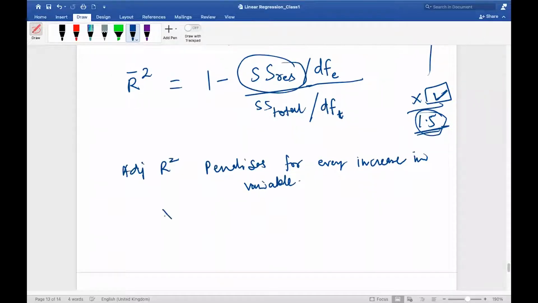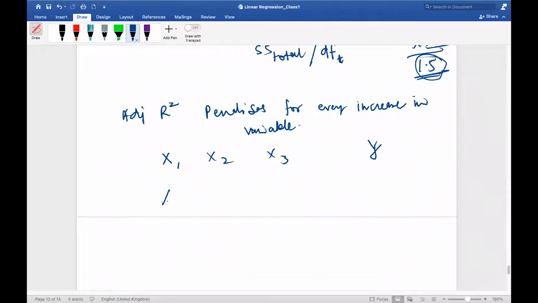I said earlier you were using x1, x2, x3 to predict y, and it was giving you some value of R square. Now let's say you are using 4. This fourth one has just come, it is not helping y.